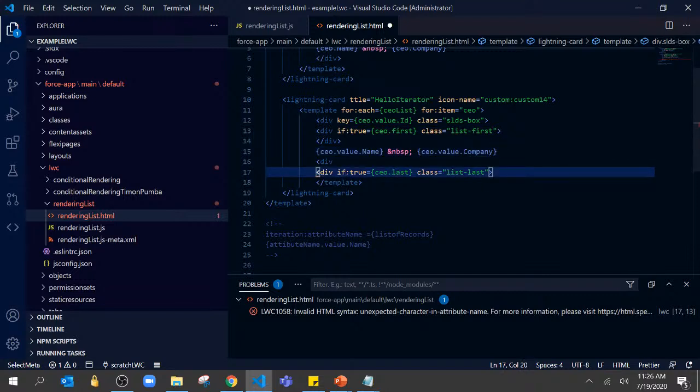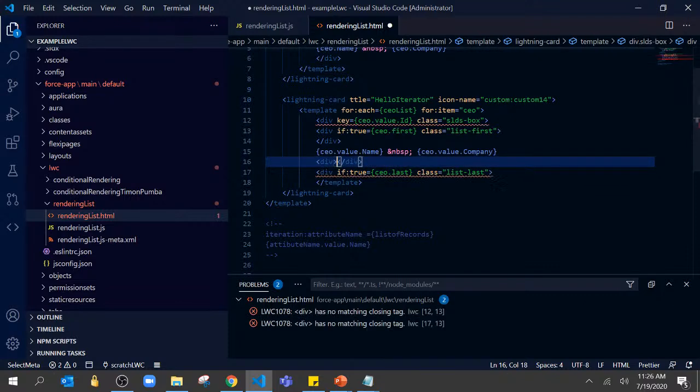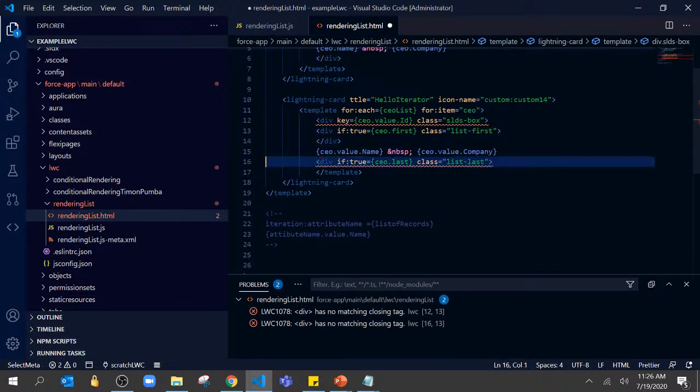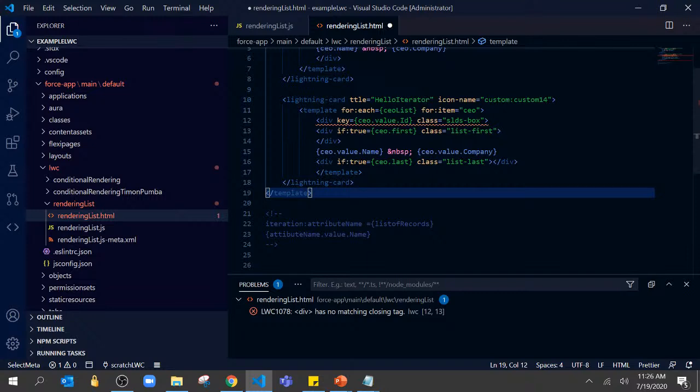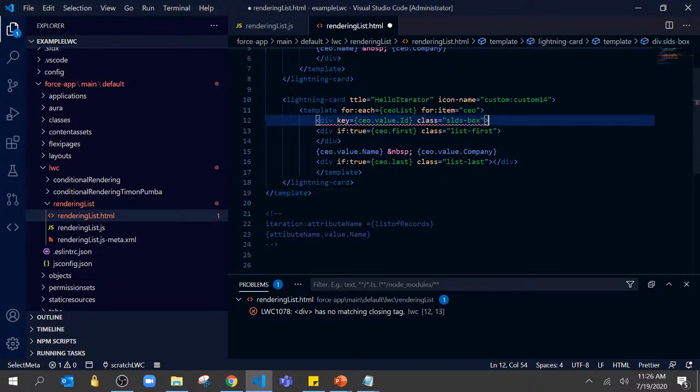So what it does is it helps in identifying the first and the last element. Let me see, just a minute. Yeah, so it helps us to find if there is a first and last element.